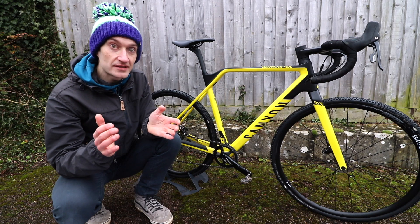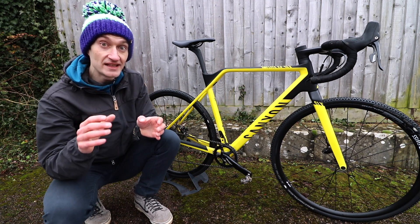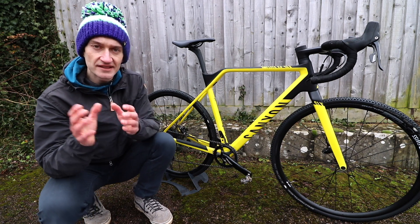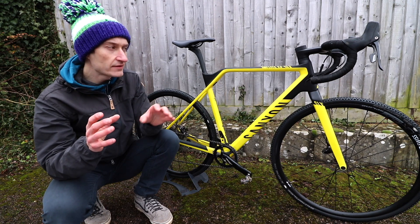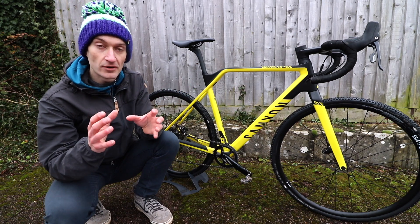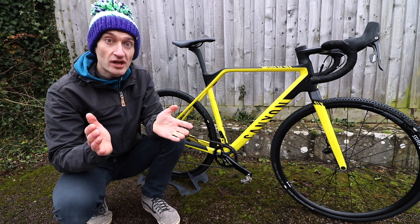It's certainly a unique looking bike — there's a clear case of function over form here. The engineers have really steered the design of the bike rather than the marketing team taking the lead, and I admire that. That's the Canyon way; their approach is all about functionality and purpose of design. They don't do anything for random reasons — every part of the bike has a solid reasoning behind it, it's there for a purpose and it's all about offering the highest performance possible.